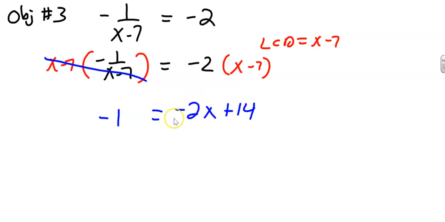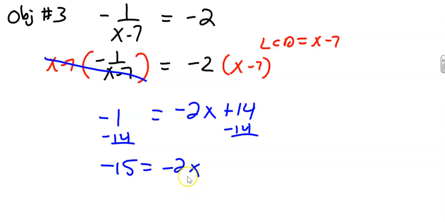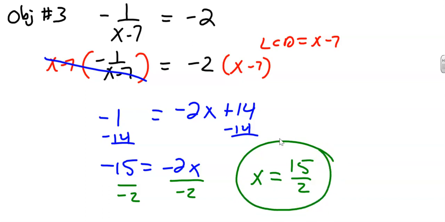Okay, the x's are already over here on the right-hand side, so let's get rid of that 14. And when we go back and divide by negative 2, then x is going to equal negative 15 over negative 2. Negative over negative makes that a positive. 15 over 2 doesn't simplify. Now, if you want to make it a mixed number, you can. But again, on these, you do not have to make mixed numbers. As long as it's in simplest form, an improper fraction is okay. So if you want to leave that 15 over 2, that's absolutely fine.